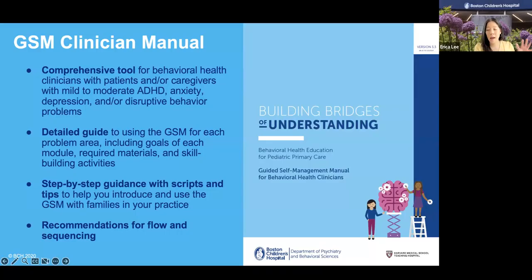So obviously, as you've been practicing today, you can absolutely just pick up any of the GSMs and start following it step-by-step and follow those scripts. And then again, adapt it into your own language, personalize it as you familiarize yourself with skills or strategies that are not as familiar to you. But we also wrote this accompanying manual for you. If it's easier for you to say, I'm just going to follow the manual, I'm going to go in this order. Here's what I'm going to assign for homework. Here's what I'm going to make sure to follow up with the family at the next visit. And so we've got lots of recommendations there for flow and sequencing of the skills, just hopefully as another tool for you all to make using the GSM even easier. So Dan, I'm sure, can tell you where that's located on Umbrella, but you should all have access to that.